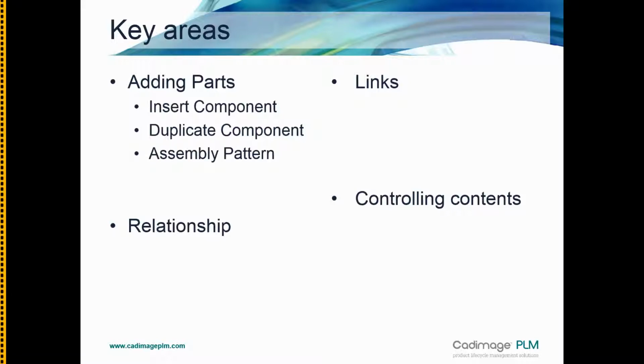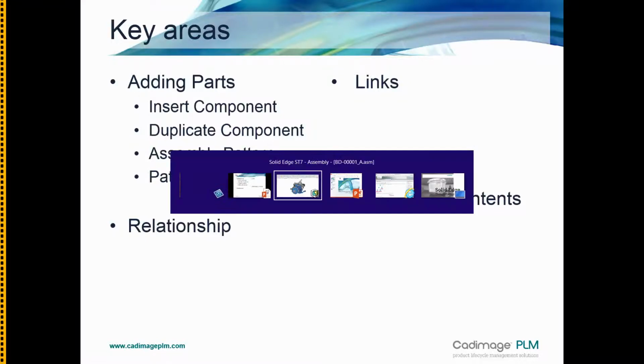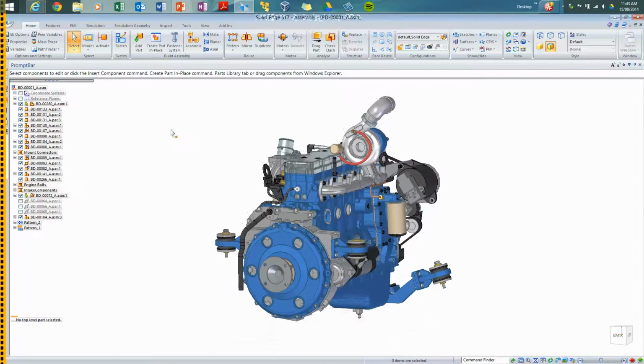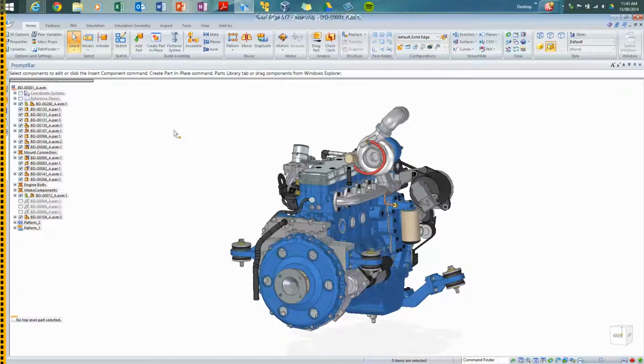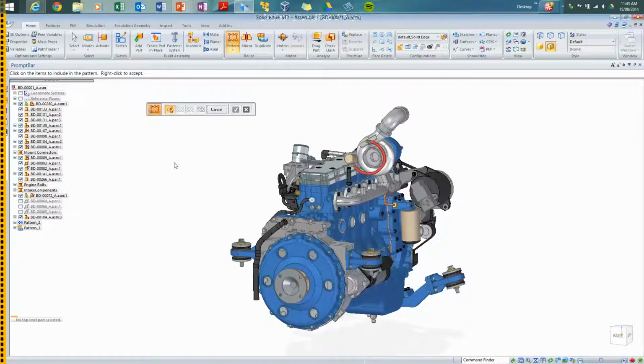Talking of assembly pattern, they have tweaked it slightly. We'll move on as well, and they've got a pattern along a curve which they've added too. So let's have a look at how those two work, the enhancement and slight change and the new tool. Pattern still works exactly the same as it did in ST6 and previously, but they have added in all of the steps to the command bar up front. So in ST6 and before, they didn't have every single step on the command bar.